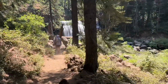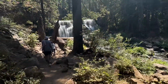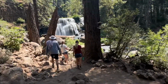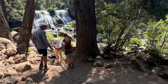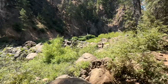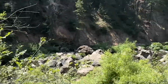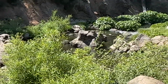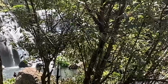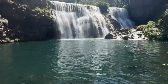Look at that. That is beauty. Not sure where to go right now, because we have to clamber over quite a bit of rock to get to the pool. But there are other trails to pools like down here. More down over there, some pools over there, and through here. We're just taking a couple of pictures for people, and we'll see it in a minute.